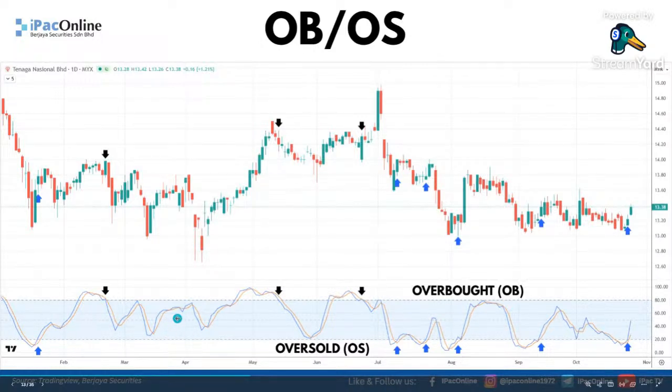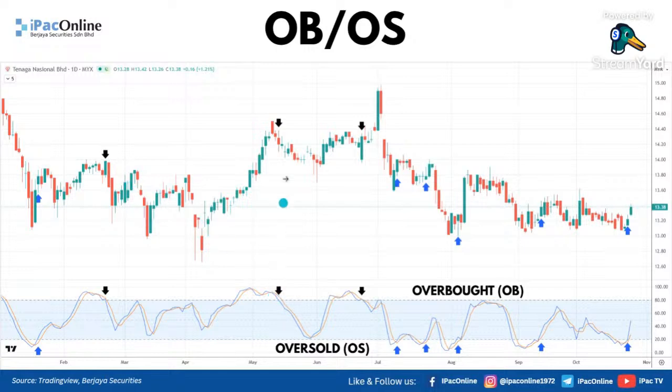Okay, so like I said, stochastic is a momentum indicator which tells us the strength of the price movements, and from that it would be a great tool for us to identify where is the potential low and potential turning point. Okay, yeah, so you can see after it identified overbought, we have this selling coming in. Similarly right over here, after it shot up and rebounded strongly, the market identified overbought, and as it returned to trade below 80, you can see the share price coming downwards.